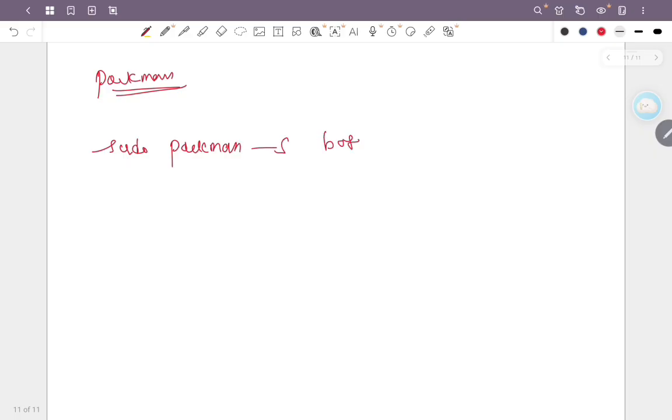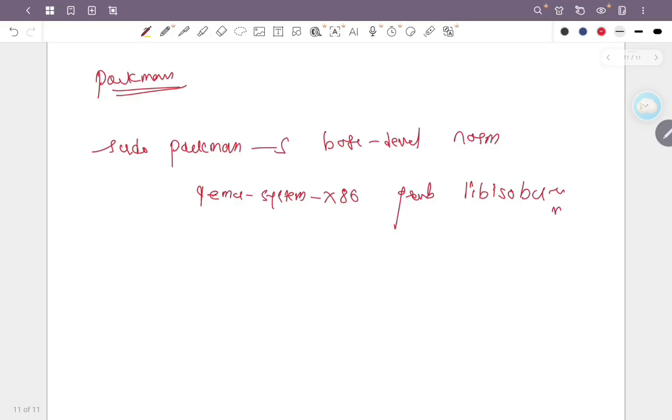And another is QEMU. This is the most important tool for our sanity. Instead of risking our real hardware, we will run our OS inside a powerful emulator, which is QEMU. If you are using a Linux system like Arch, it takes just one command using the pacman package manager, and our factory is open for business.